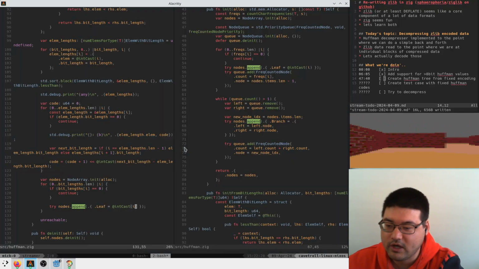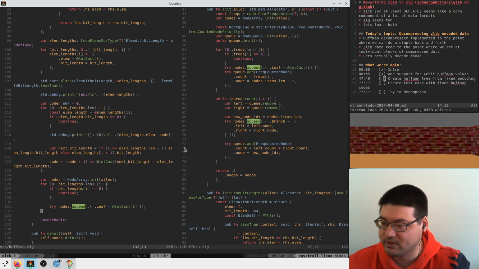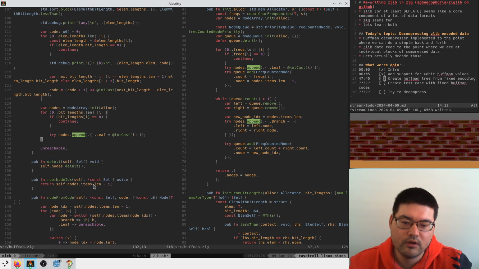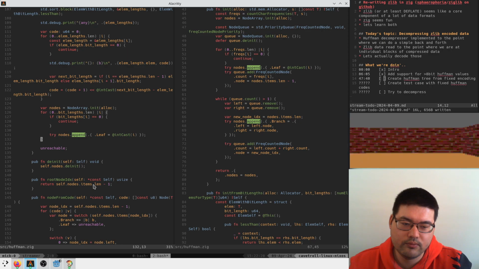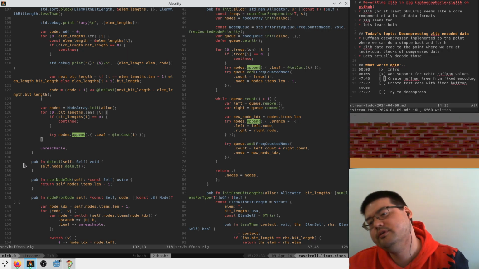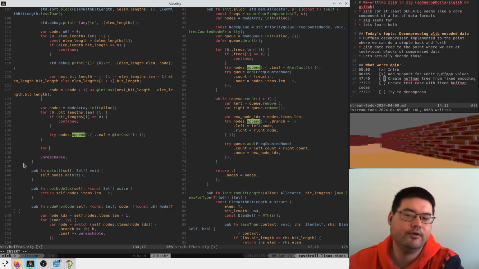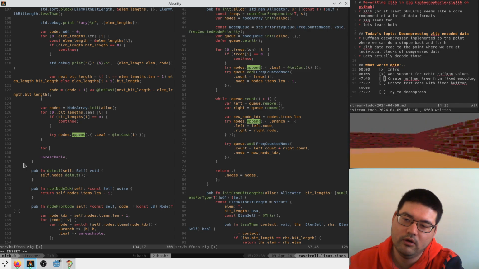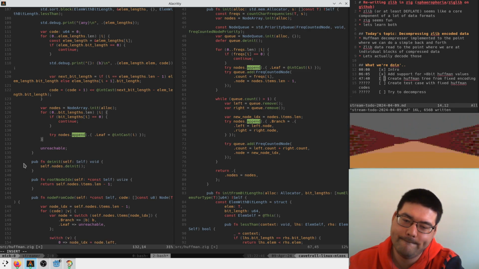Okay. So now we have a bunch of leaf nodes, and then we just have to set up the branches. Which means we're probably iterating over... Ugh, what a pain.